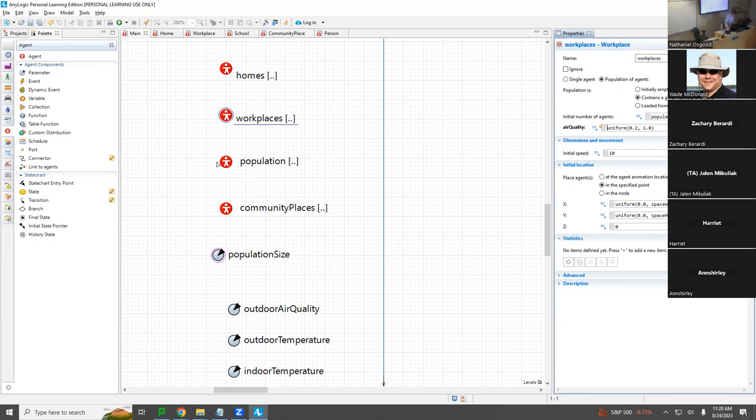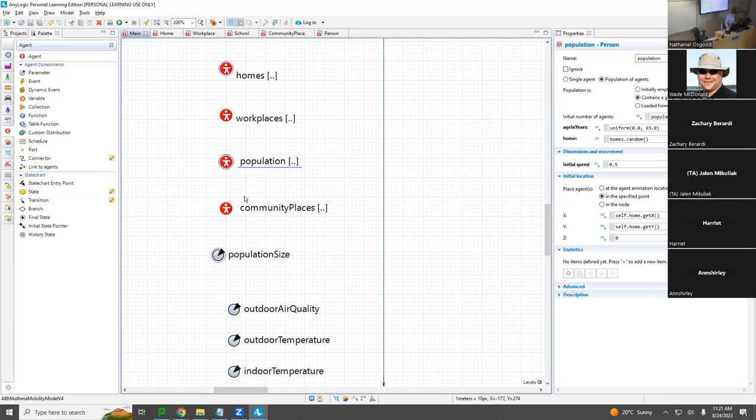Workplace I did between 0.2 and 1. I'm obviously just pulling this out of the hat here. Community places will make it, so indoor community settings, maybe 0.4 to 0.8. I'm sorry, I don't have better values prepared for these, but we do have to move pretty quickly. We could probably find some interesting types of workplaces and communities and put in appropriate levels of air quality. I want to get some values in here, though, that are representative of these things.